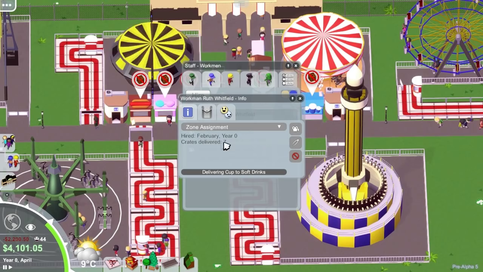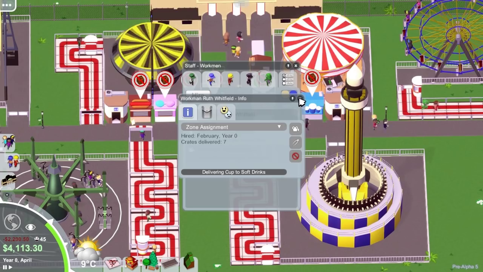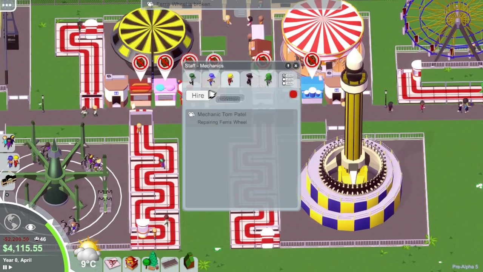Zones... Oh, zones. I can assign them zones. Inventory, stats. I can pick them up and move them. I don't think they cost me anything yet. I guess that's because it's early access alpha. So let's just hire a million of them, to be honest. Let's get some guards. Let's get some more mechanics. Boom, boom. Let's get some entertainers.